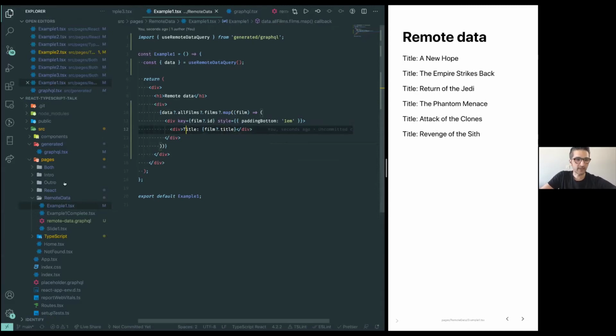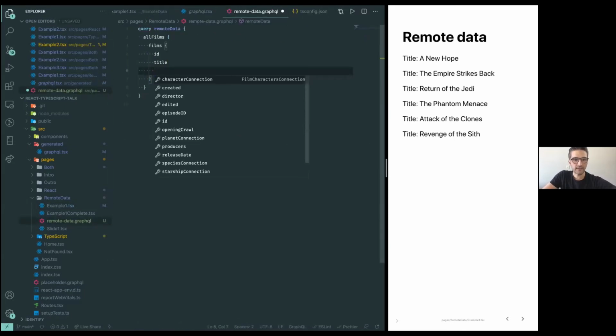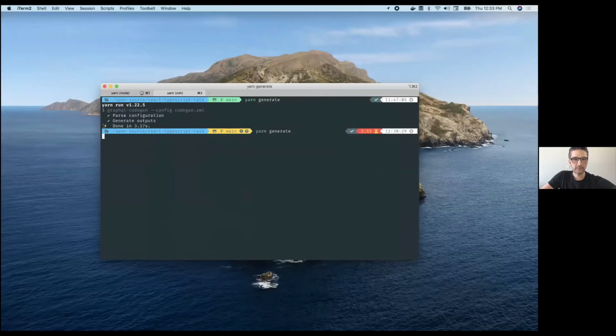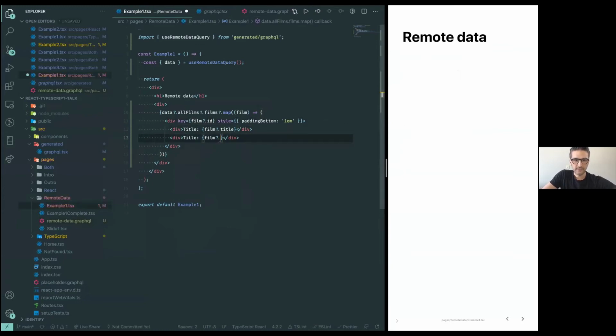So we have the title, but how hard would it be to just add another attribute? Let's check. So I have other things. I'll do the director, swap over, generate, back. And let's just get that in there. See how easy that is. And let's see, what do we have here? So does it have the director? Yes, it does.